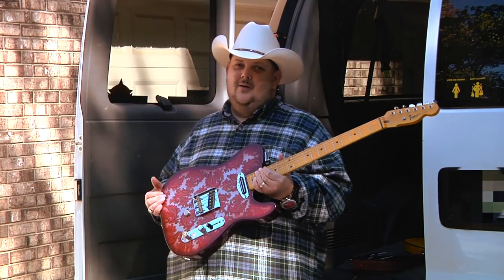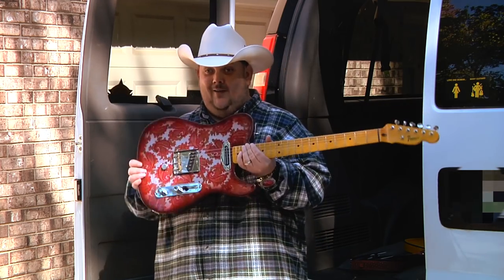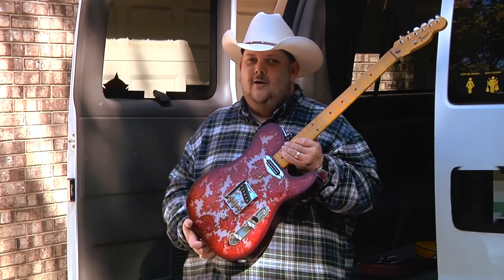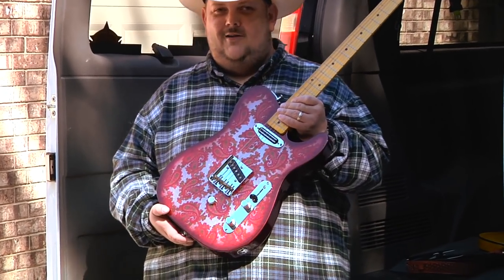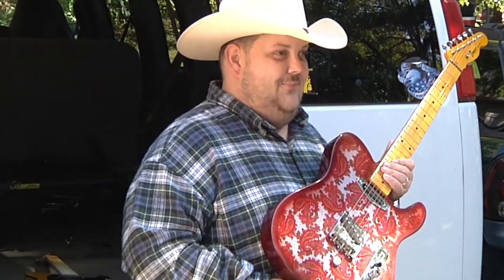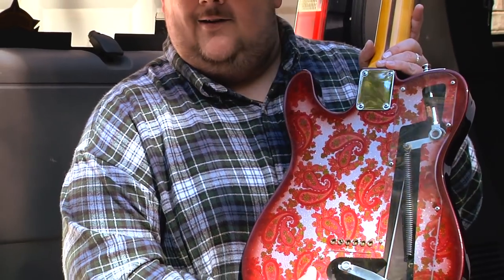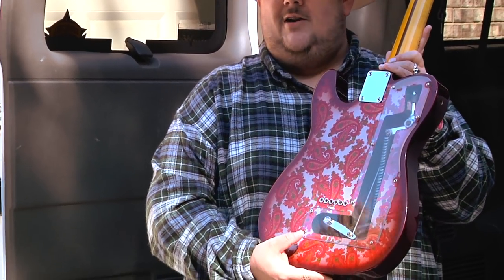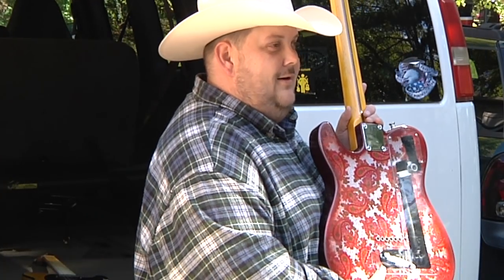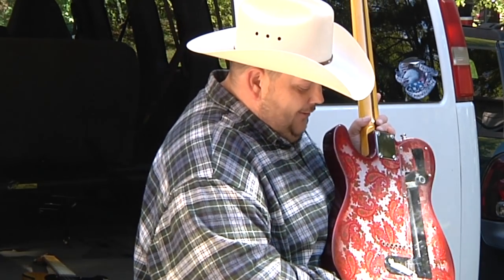I've been gifted some beautiful guitars by independent builders that I don't necessarily endorse — I'm just really good friends with them. This beautiful paisley Telecaster was built by my dear friend of about 15 years, Mr. Forrest Lee Jr. Forrest not only builds a beautiful paisley guitar but he is a wonderful builder of B-Benders, and this guitar is stocked with a Forrest Lee Jr. B-Bender. A guitar of this nature is important when you're a studio musician — B-Benders are a great tool in country music. The great Jimmy Olander, Marty Stuart, and my hero Ricky Skaggs all played B-Benders.